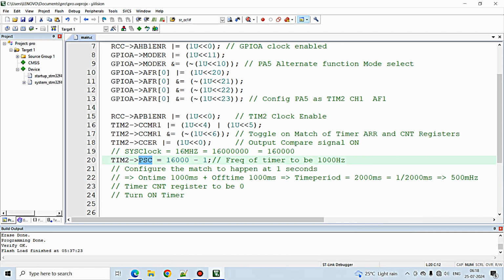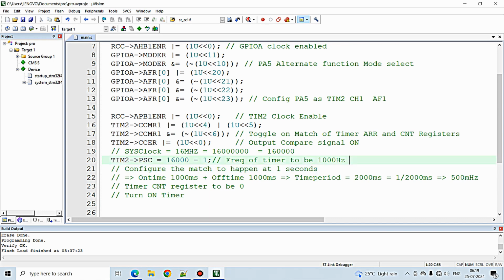And as the next step, here we successfully configured the timer 2 clock to run at 1000 Hz. This is successful, and now we are just going to configure the match to exactly happen at 1 second.